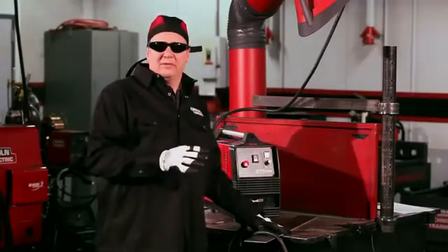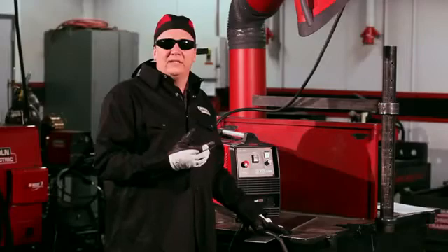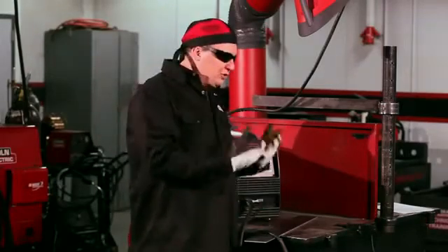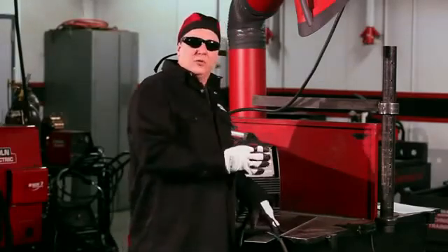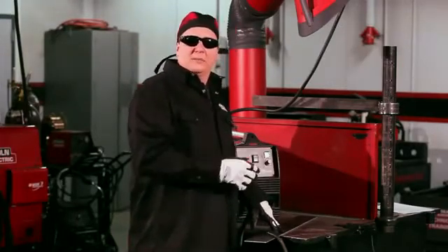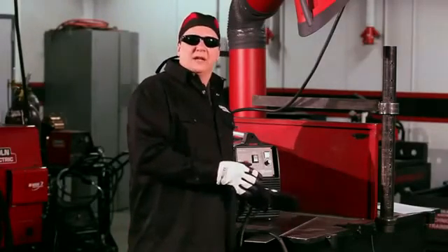Before I make the cut, there are a couple of things to go over. Plasma cutting will tell you when you're going too fast or too slow. If you go way too fast, the sparks will come right back toward you — you don't want that. You want the sparks and all the dross to go down to the floor. If you're going the right speed, all the sparks and dross will go to the floor, making the right cut. Plasma will cut anything that conducts electricity, and you can go left to right or right to left — it really doesn't matter.